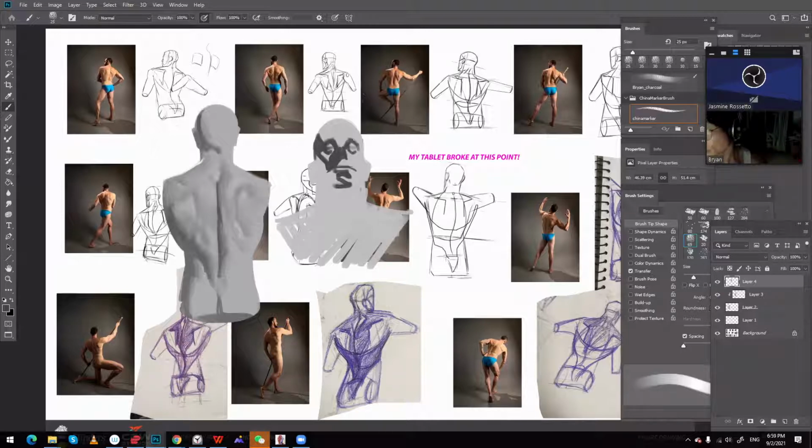Honestly, it's doing a lot of stuff like this. And if you screw up, I used to go in and construct on top with a line. Or if I'm painting traditionally, I would use the back of my brush while the paint was wet, and go in and scrape in some of the planes.